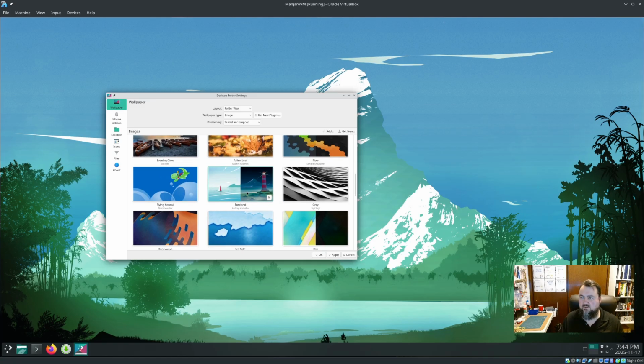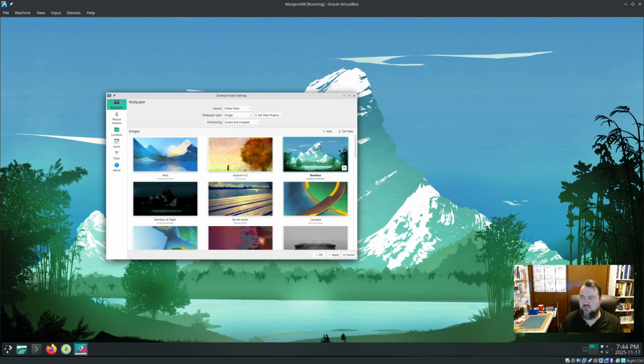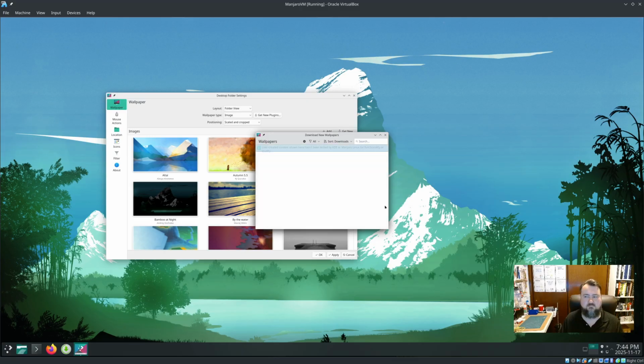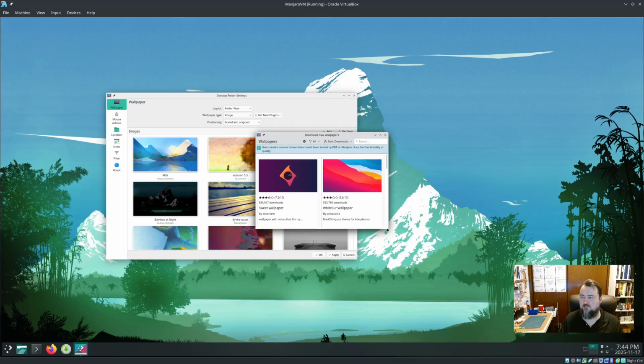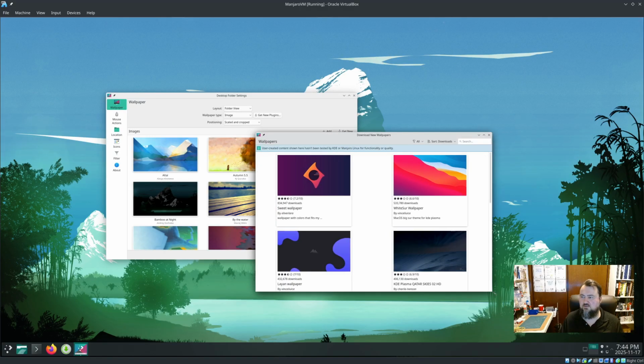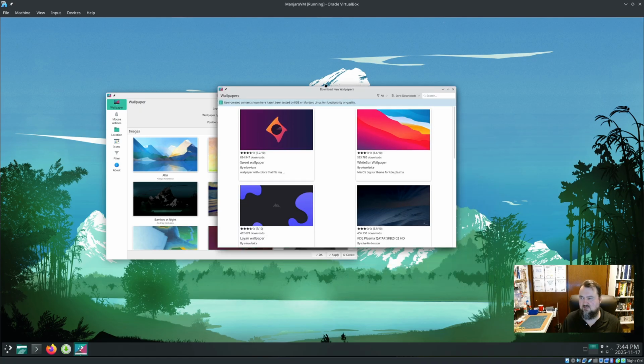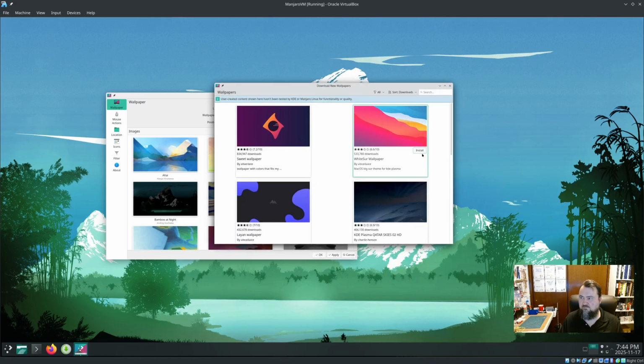But what you can do is click this Get New button at the top here. And you can choose from thousands of wallpapers, and you can sort them by all kinds of different things.